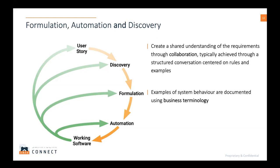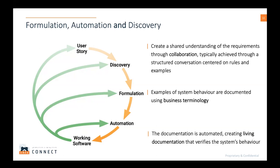Then the second step is the formulation phase. This is usually where most people start. I will take example by example and do the formulation, so write my Gherkin scenario. I will use the given-when-then syntax, the Gherkin syntax, in order to create my scenario. And that's where most teams also start their BDD journey, with automation. They use Cucumber, Open, or SpecFlow, any flavor of these Gherkin frameworks, and you automate the step definitions, and then you can run your tests using Cucumber.